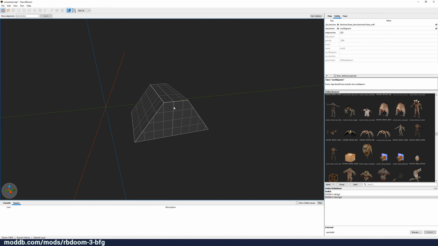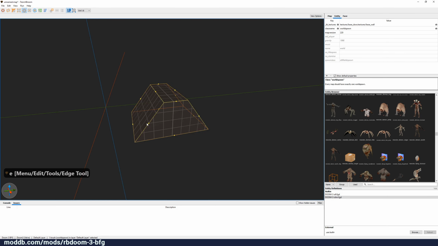Similar to Blender, there is vertex selection, edge selection, and face selection. However, these are not on 1, 2, 3, but on V, E and F. So we have F for face selection. Here you have to note that if you select a face, it will be moved on the Z plane if you now hold the mouse, and you can use Alt to move it again on the Z level.